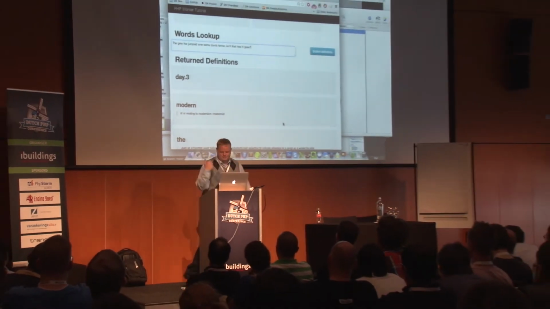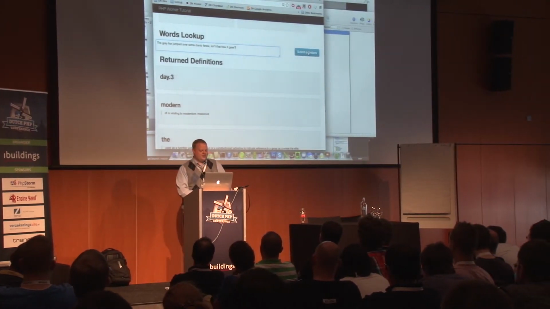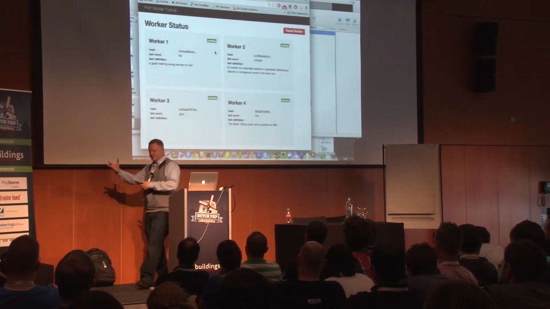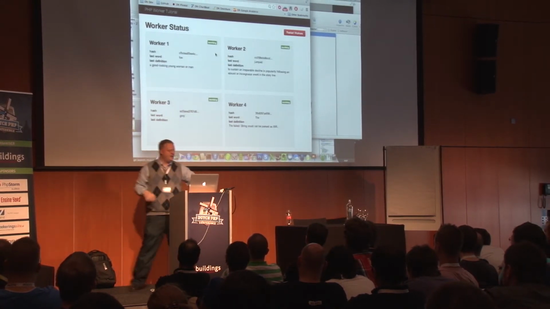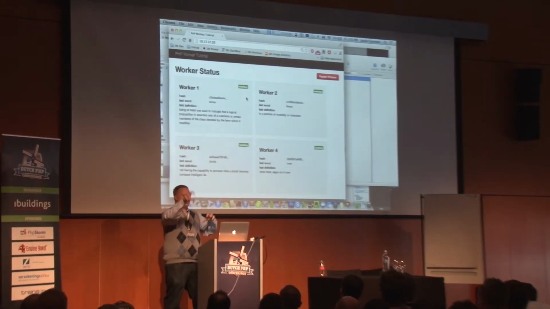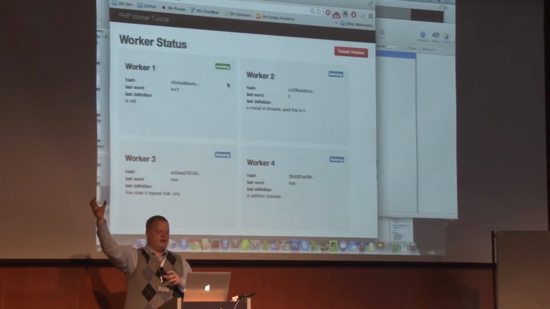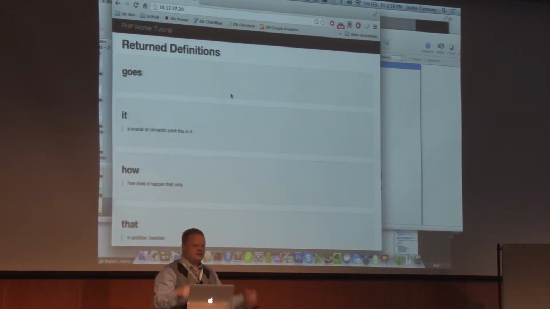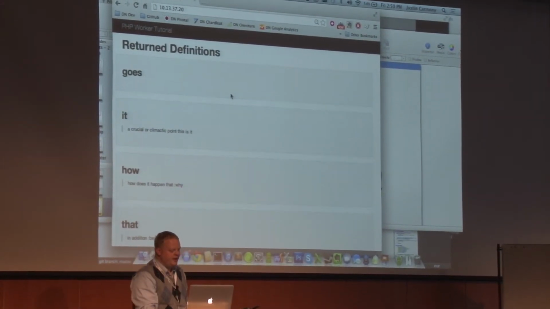Isn't that how it goes? Something like that. I'll go ahead and submit those definitions, and I have an API that pushes that to the queue, and then independently, workers 1 through 4 will each grab one, go hit the API, come back, return this result, and store it in a Redis list that I can go and query.